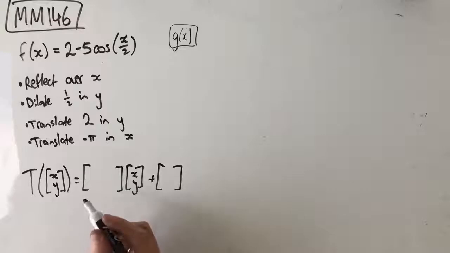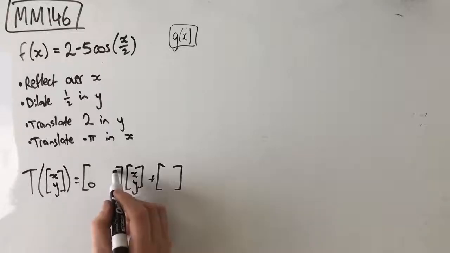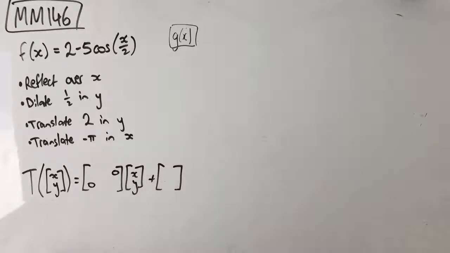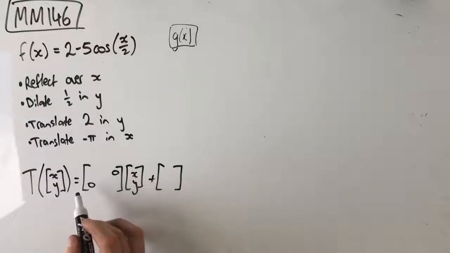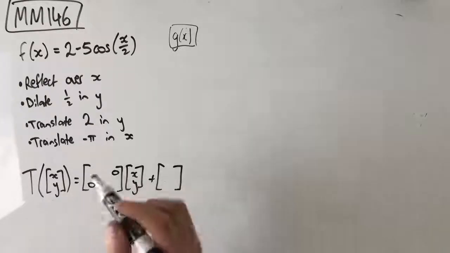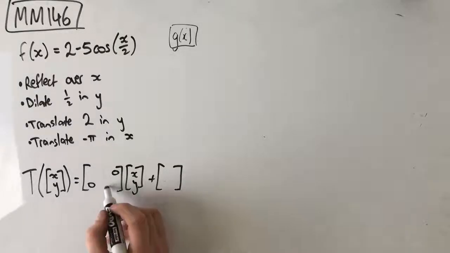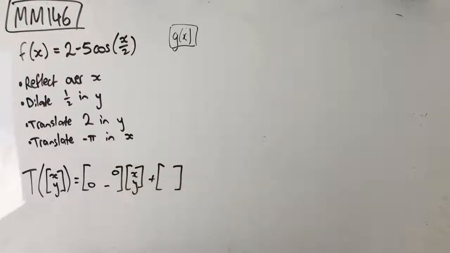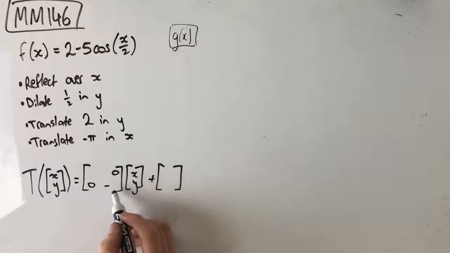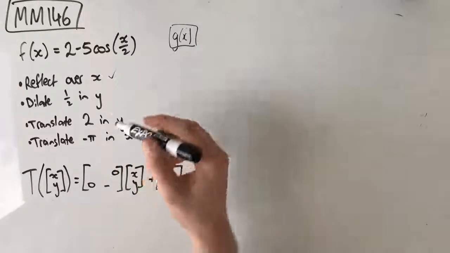As always in these transformation matrices, 0 and 0 just go here. We're not finding an inverse, so these can just be 0. Now, reflecting over the x-axis means that we're making our y values negative, which means we can put a negative here. We'll put a number here in a second, but we just want to make sure we don't have to put anything other than a 1. So that's taken care of.